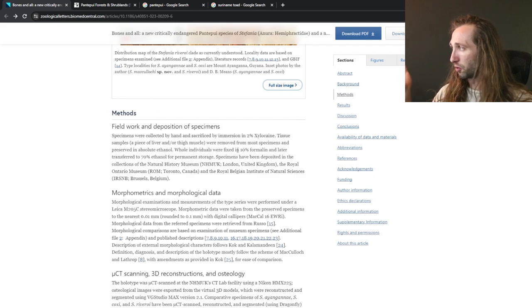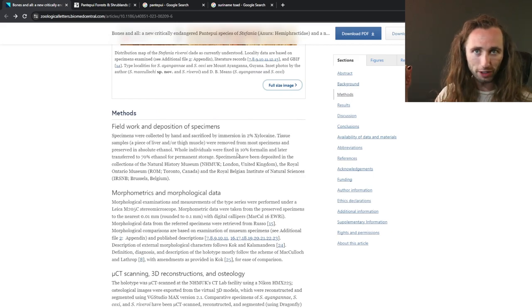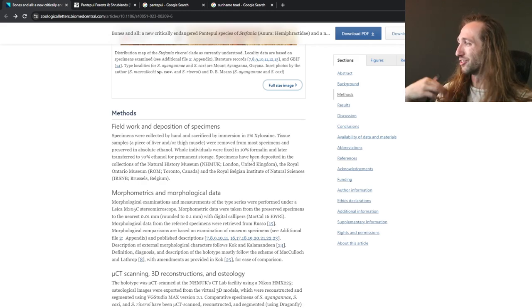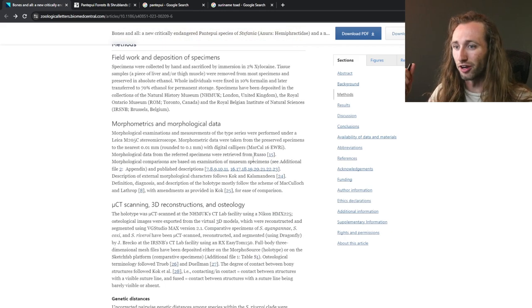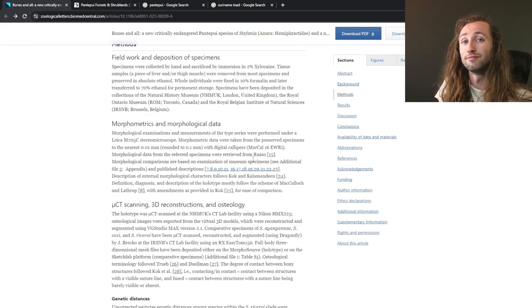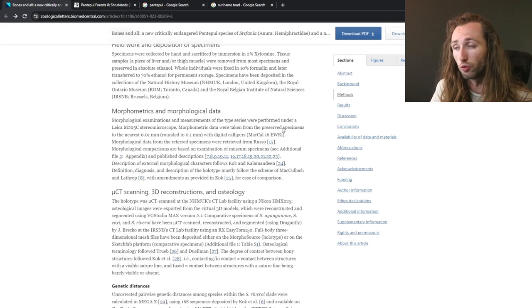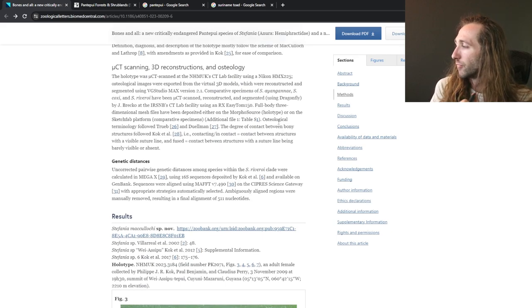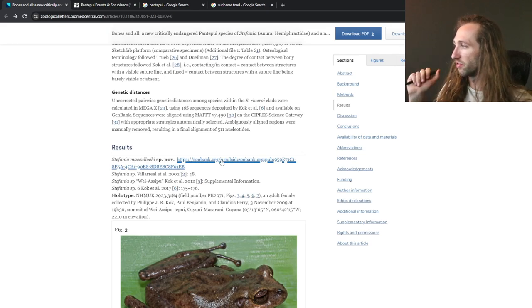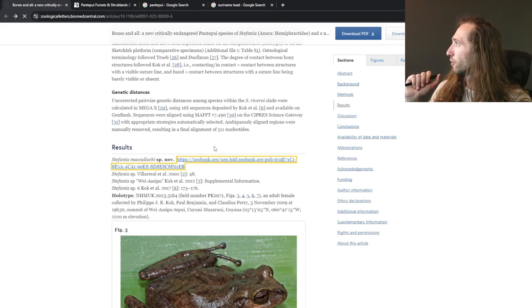But it is very cool. So what are their methods? They did a lot of field work. Of course, they went out, they collected frogs, they found frogs, they measured frogs, they took genetic material from frogs, and they did CT scans. Now, CT scans are coming up and, at this point, are a standard tool in the herpetologist tool set. CT scans are incredible. Just point blank, they are incredible. So if you want to see some of their results, let's follow this link.